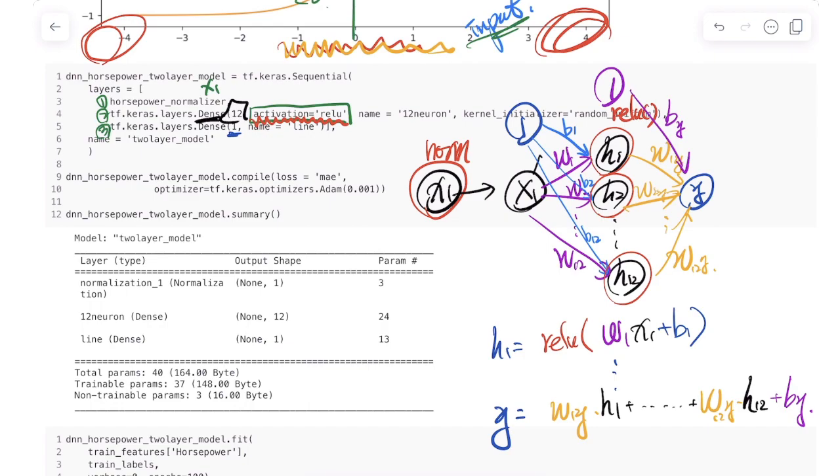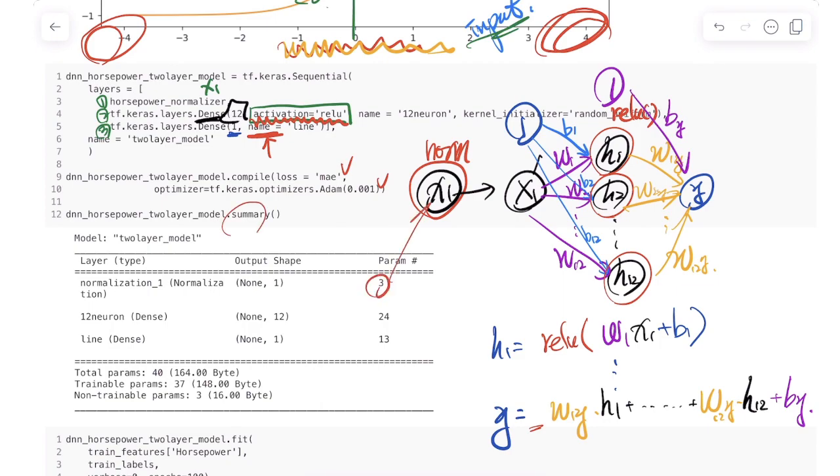So you can draw a figure, draw a neural network, and it corresponds. Because we don't have an activation function at the last dense layer, we don't have one right here. So by drawing a figure, you can simply model the relationship between x and y. Again, we use MAE, and we have an Adam optimizer, and here's the summary.